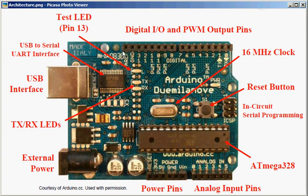You have 13 digital input-output pins which you can set to high or low by dumping code into the controller. And there is a test LED at pin number 13. When pin number 13 is high, the test LED glows on, and when pin number 13 is low, it glows off. So you can debug your circuit easily without connecting external LEDs.